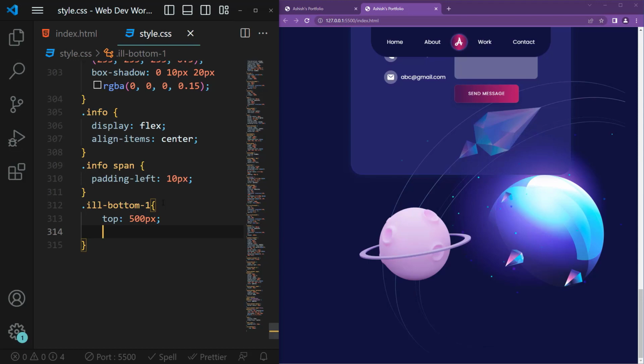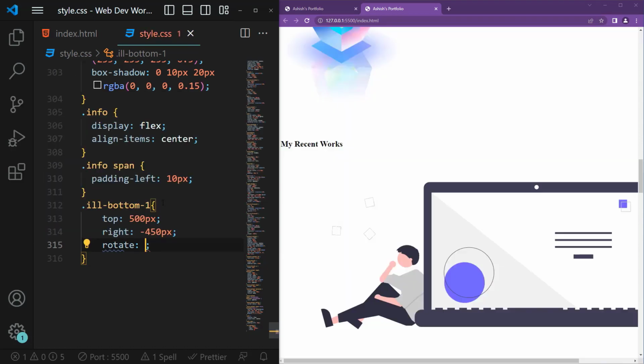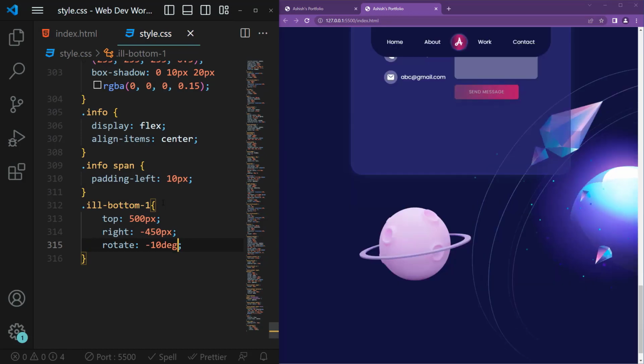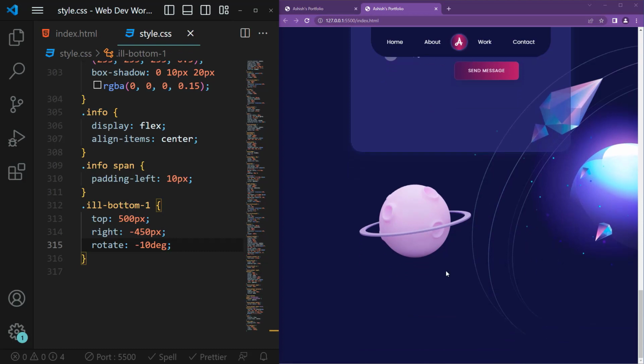After that we'll say right to minus 450 pixels. Then we'll rotate it a bit, so we'll say rotate to minus 10 degrees, and that's it. And you can see that our image seems to be placed perfectly.